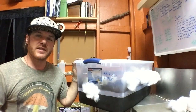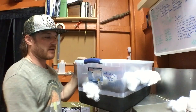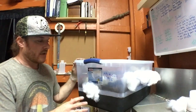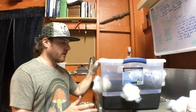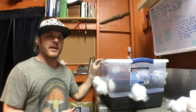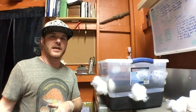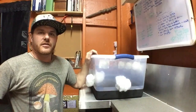Now we're ready to put these into the incubation room. They'll sit there and colonize with no light on, and the CO2 will build up. What will trigger pinning when they're fully colonized is exposing them to oxygen and to light. We could put a casing layer on these, but when doing a bunch of tubs it's easier to just flush them and let them go — maybe a second flush — then swap them out for a quicker turnaround.